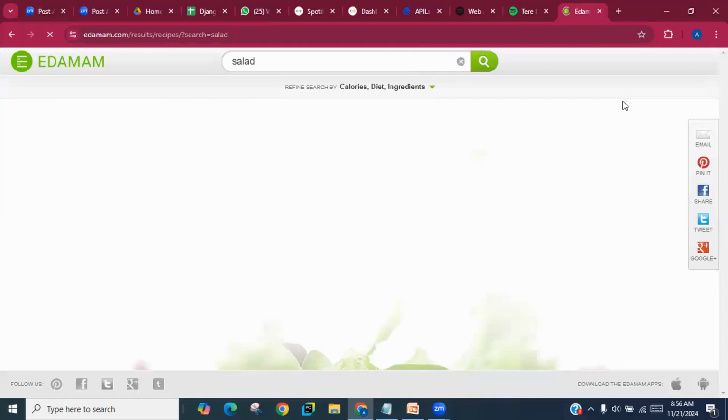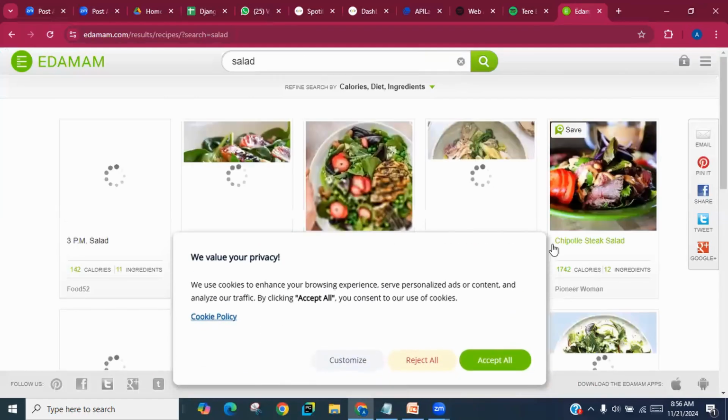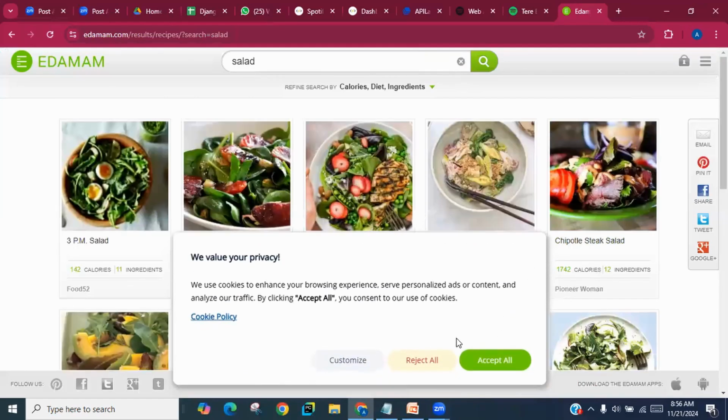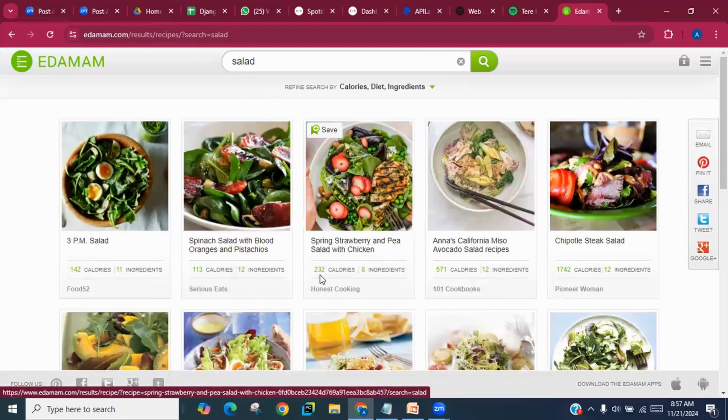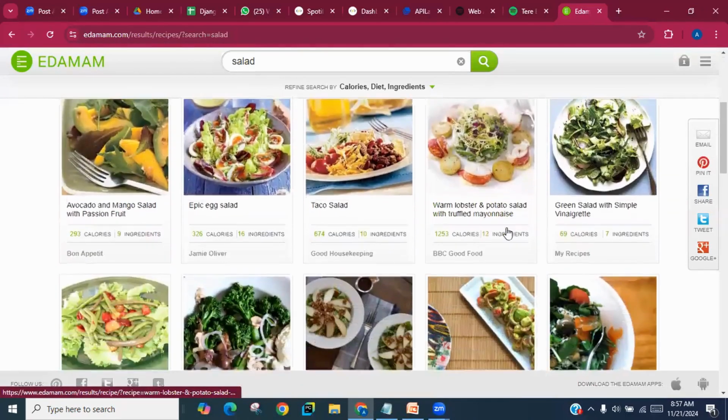If I search for salad, it brings all the salad recipes. Hold on, let me move this. So this is a card. You see, the website is built with these Bootstrap cards. The image is there, the recipe name is there, calorie information and ingredients are there.